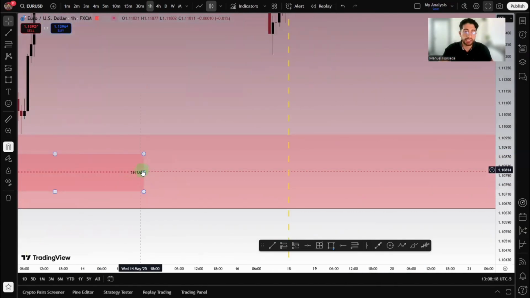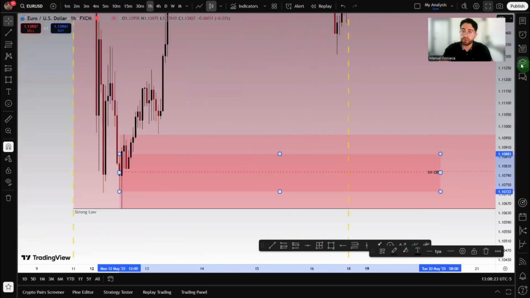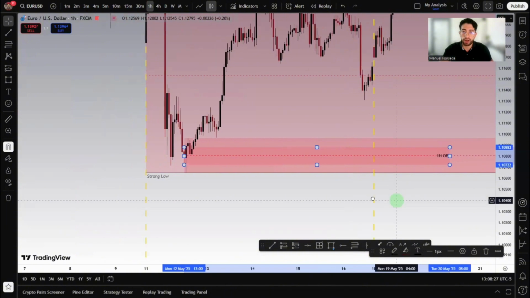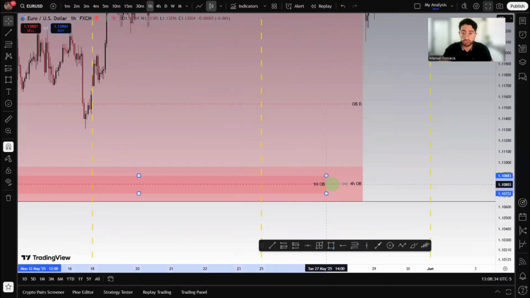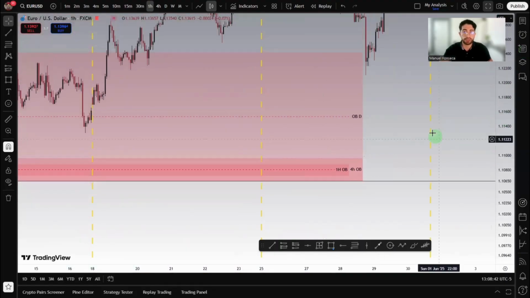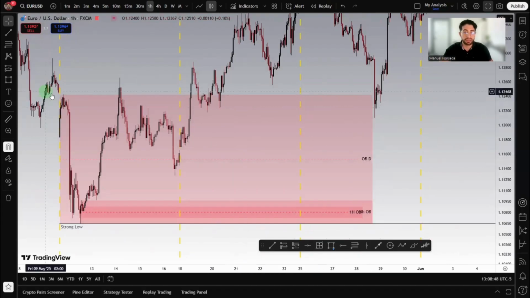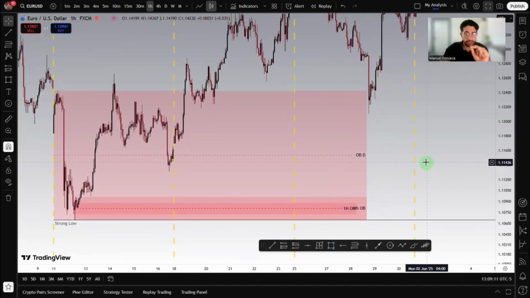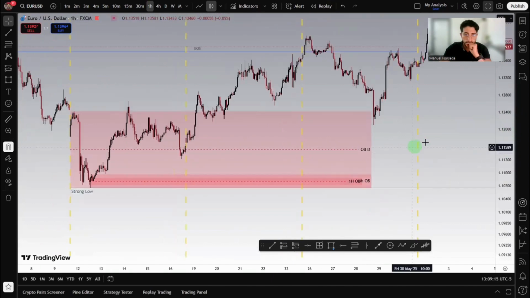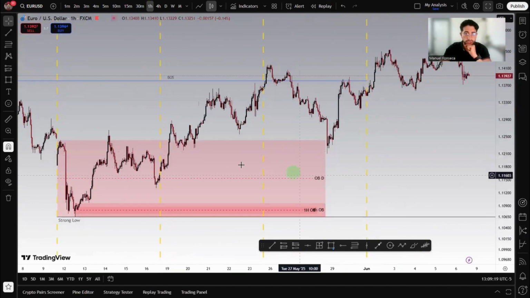Okay, so this is the first exercise I want you to do: go from daily time frame to 4 hour time frame to 1 hour time frame. This exercise is just for the students who are new to the concept of refining order blocks. If you can see, look how incredibly big a daily order block is in the 1 hour time frame. And we do trade in 1 hour. The importance of knowing that this is a daily order block is that at a certain moment the price will get into it and then push. That's the first exercise. So if you are just starting to learn about order blocks and refining order blocks, this is the exercise you should do first.